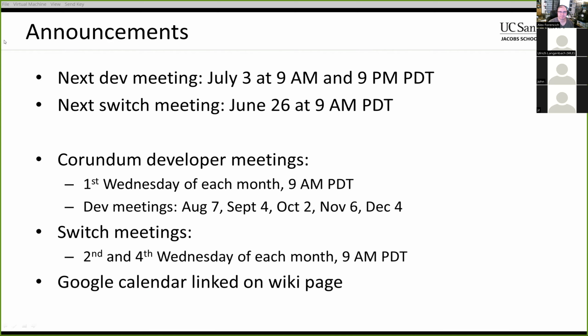Unless something changes. We'll see about that. I guess possibly that'll have to be postponed. I'm not sure if Carlos will have enough stuff to talk about next week because he's actually going to be visiting UCSD for a couple of months this summer. So, in the preparations for that, maybe he won't have much to talk about, so we'll have to delay that. We'll see. I got the meetings for the rest of the year marked down here, and there's also a link to the Google Calendar on the wiki page if you want to put it on your calendar.